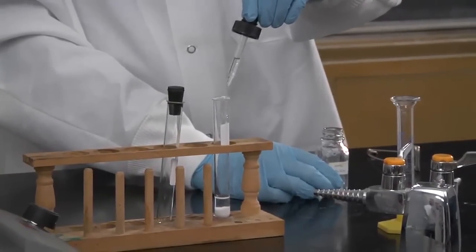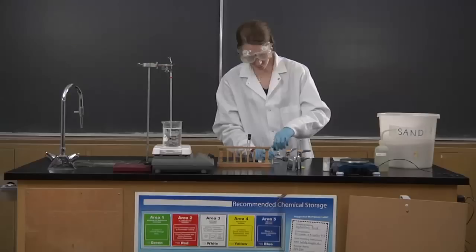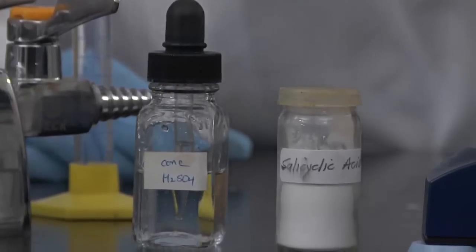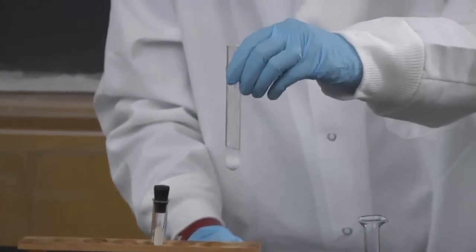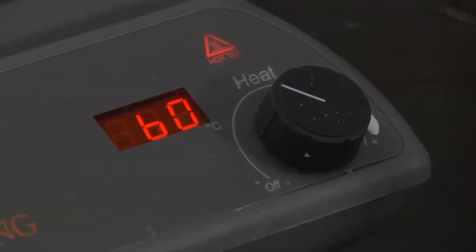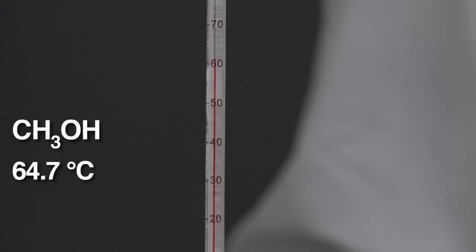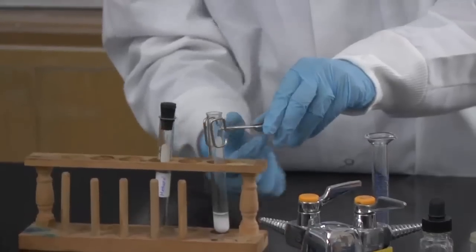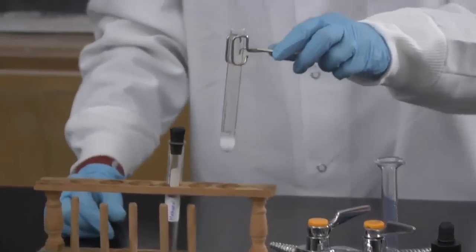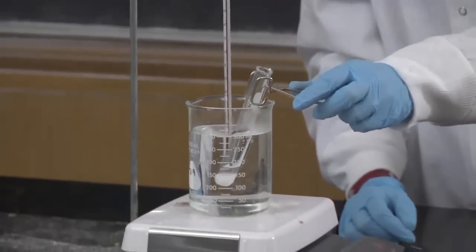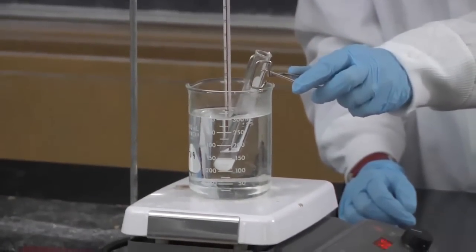The students performing the lab should stand so that they can quickly and easily step away from the bench, avoiding spilt reagents or burns. The temperature of the water bath must be kept below the boiling point of all the reagents. In this case, the methanol has the lowest boiling point of 64.7 degrees Celsius. A test tube holder is used instead of clamping the test tube in place so that the reactants can be quickly removed from the water bath if there are any signs of boiling.